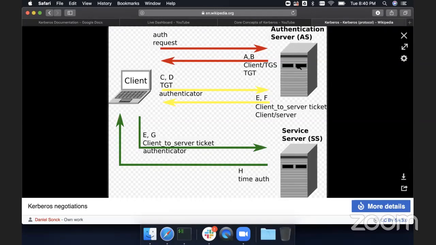So all you need to understand is there is a server component with respect to Kerberos, and it has multiple components. In a true production environment, there can be two physical servers on which the authentication server and service server might have been distributed. But for learning purposes, we can have both authentication as well as service servers running on one machine. Okay, that will be considered as the Kerberos master. So you can have a single master, you can have multiple masters, but there will be master components, and then each client has to be added to something called principals, and those principals have to be stored in the database.